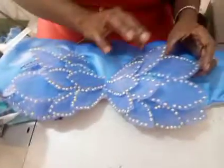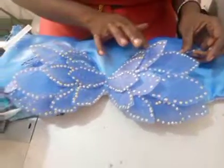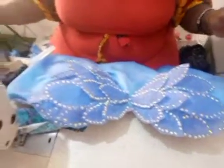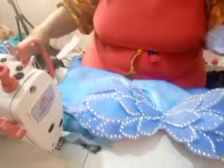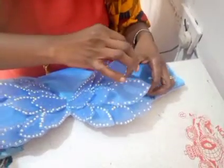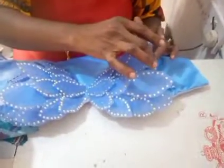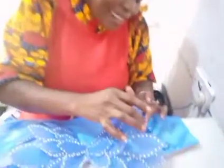with the process while you're watching, and then we keep doing this until we get to the end of it. So you can see she's looking very beautiful, isn't she? Just continue putting it the way you want. So this is just the front part. Once I am through with this, I'll go forward and close up the clothes, and then I'll put on the sleeve area, and then I'll still continue with the process.